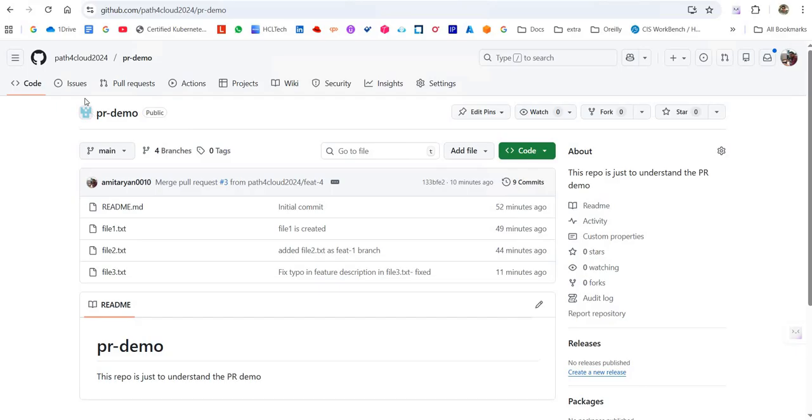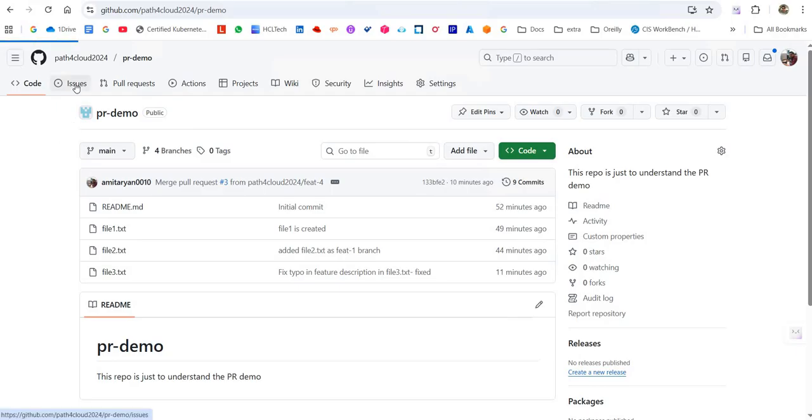Then going forward, we'll see issues, how issues work. Maybe I will show you with a public repository how exactly issues work, but the same scenario applies in a production-grade environment also. Let's say you have done your testing, right? As a developer, you are good with your code, but when this code goes to your testing team, maybe they will find something else, right?